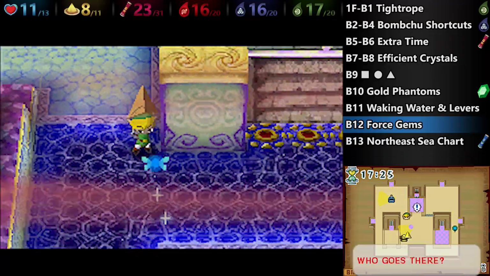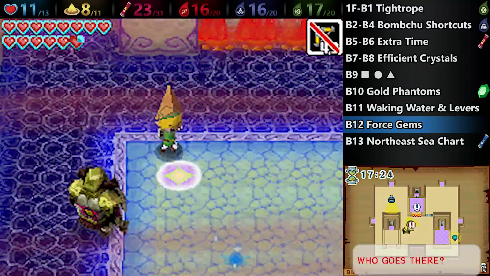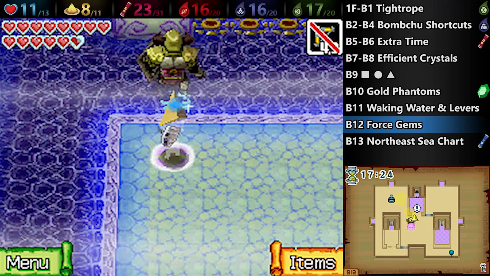But continuing on through here, you'll notice that I got in the line of sight of the gold phantom, and we don't run very fast, so you pretty much have to throw down the force gem and make a run for one of the other safe zones. But fortunately, I made this force gem here in the middle, and that's why I did that. It makes this so much easier.